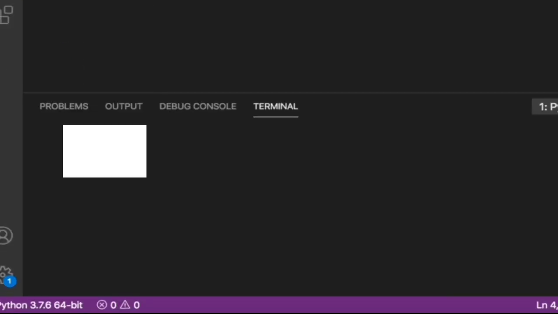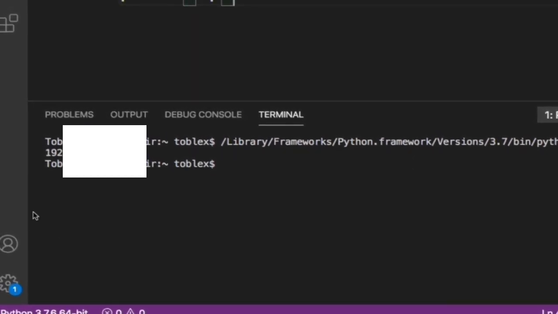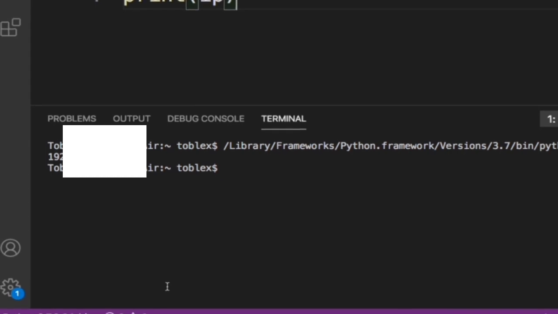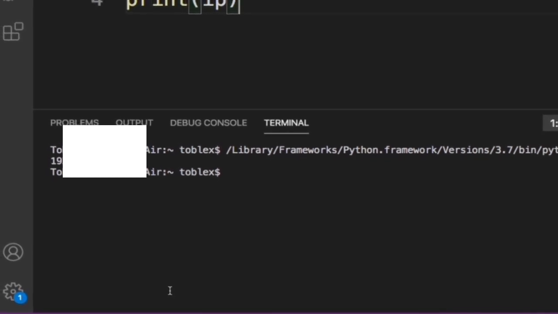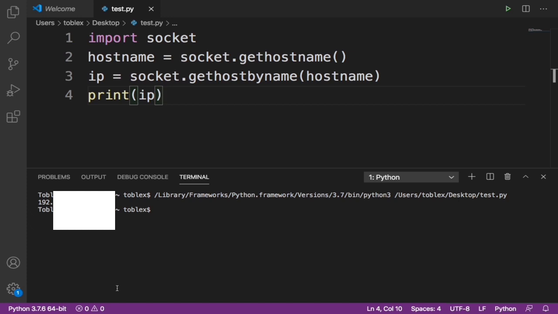And when we print this out, boom, see our IP address right here. It's as easy as that. Getting your IP address with Python is very easy, and mostly other programming language too. But for security purpose, I'm going to cover that up so you guys don't, let's say, track me or something like that.